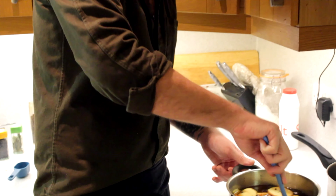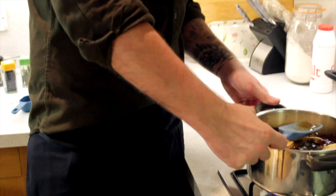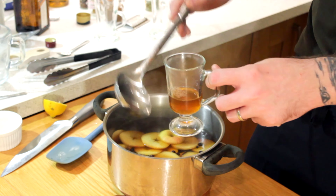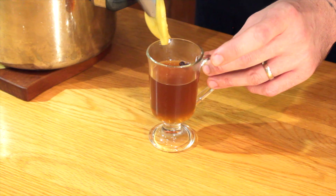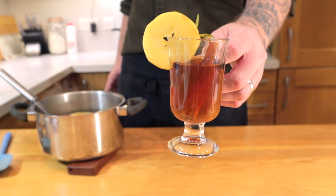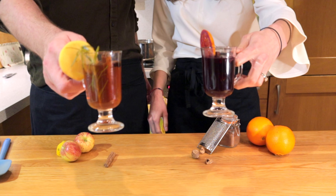Take it to the heat and give it a little whisk around, making sure that dark brown sugar is all nicely dissolved. But again, make sure you don't boil it — you don't want to be burning off that Cointreau. Once you're done, just transfer it to your vessel of choice. This time we're going with a cool little glass cup, garnished with a slice of apple, cinnamon stick, some juniper berries, some peppercorns — whatever you want. Top with a touch of cinnamon and there you go: an incredibly flavorful warm spiced cider.